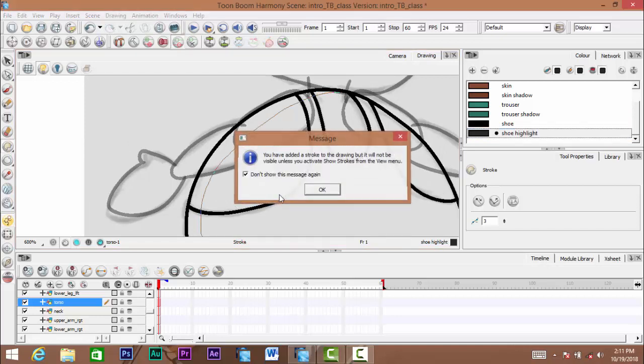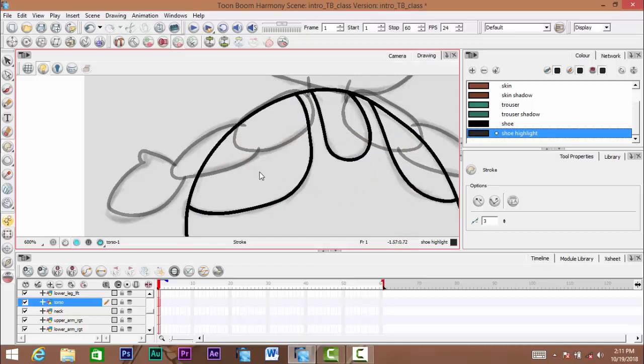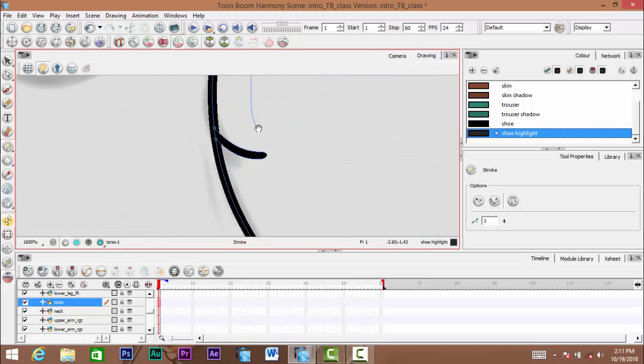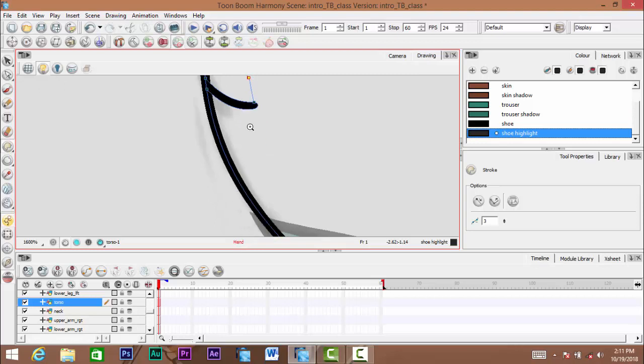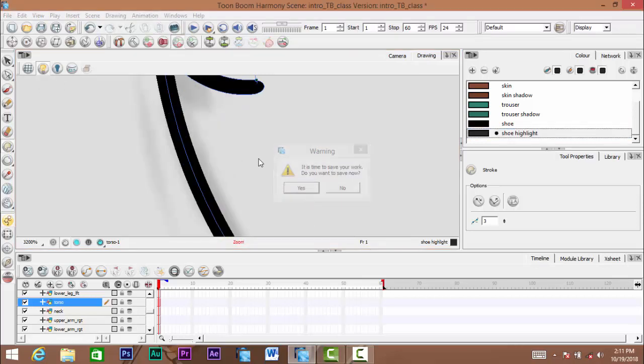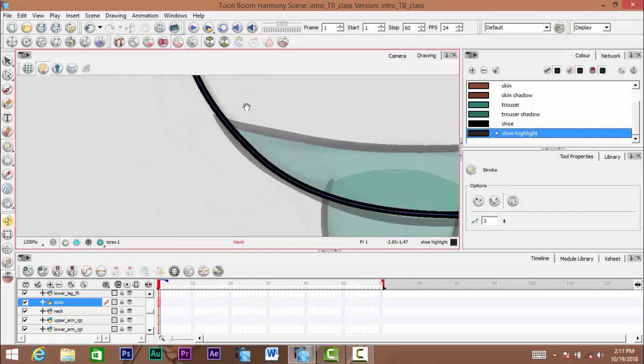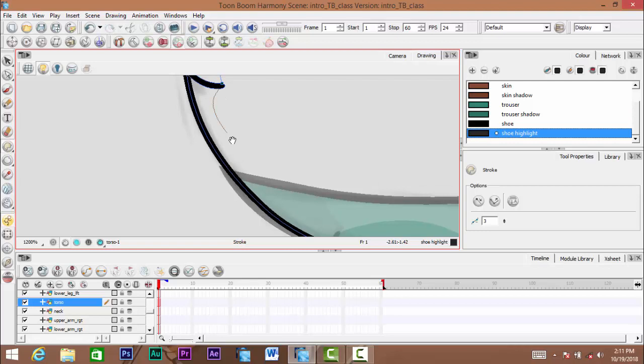It's still showing me that message because I'm not in my stroke visibility mode. So you just press K to see your strokes, and we can draw this. You can draw this and come here and draw this way.